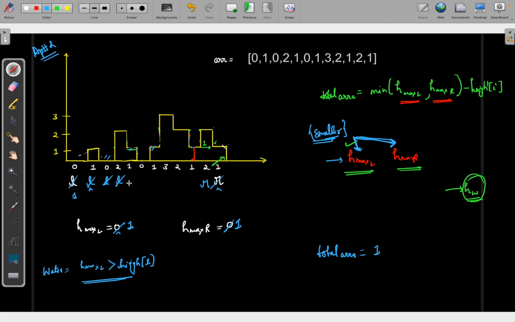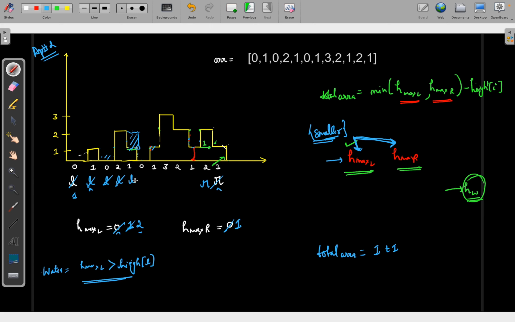Let's suppose I move left. I will update my left maximum with 2 and I will point to the 1 here. My right is pointing to 2. Now see, left is pointing to 1, right is pointing to 2, and height maximum left is 2, right? So there is a chance that I can collect the water, because the maximum of left is greater than the Lth building and the Lth building is smaller than the Rth building. So the water will be height maximum of left 2 minus the Lth building. L is at 1, so 2 minus 1 will be 1.